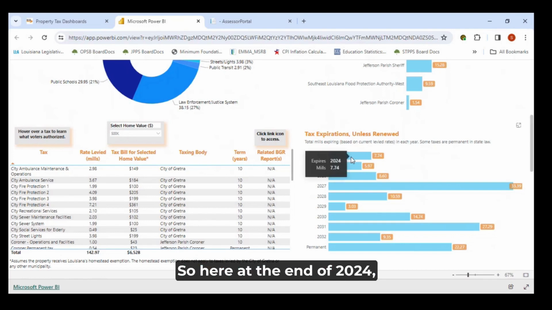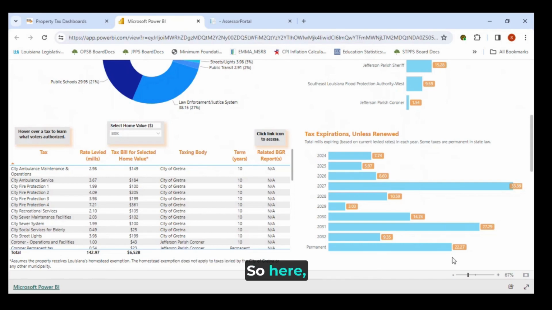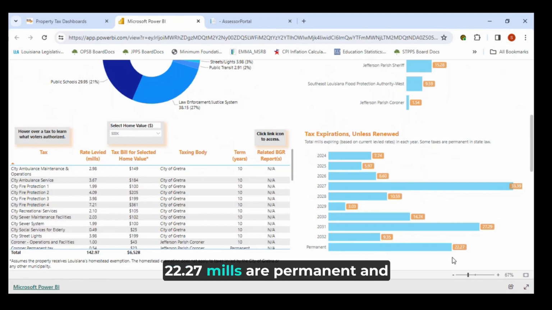So here at the end of 2024, unless the taxes that are part of this 7.74 mils are renewed by voters, that would drop off at the end of 2024. You do see at the bottom, some taxes are permanent, do not have an expiration. So here, 22.27 mils are permanent and will not need to be renewed by voters.